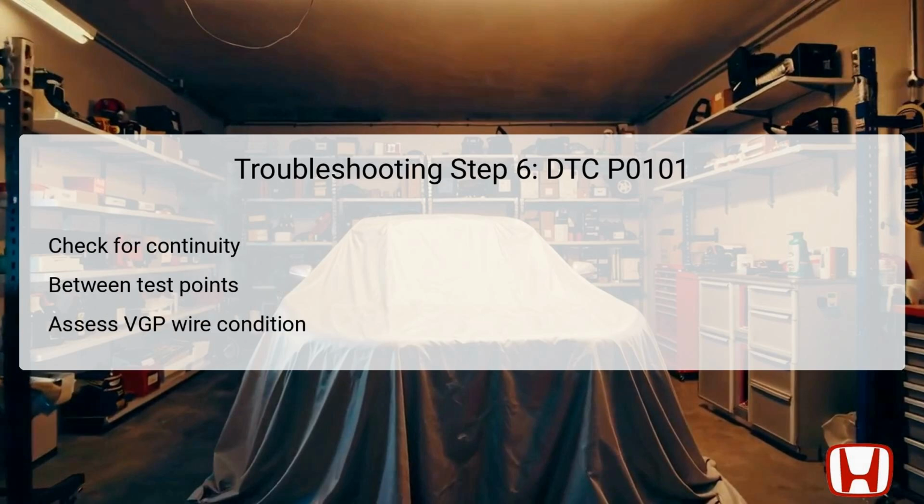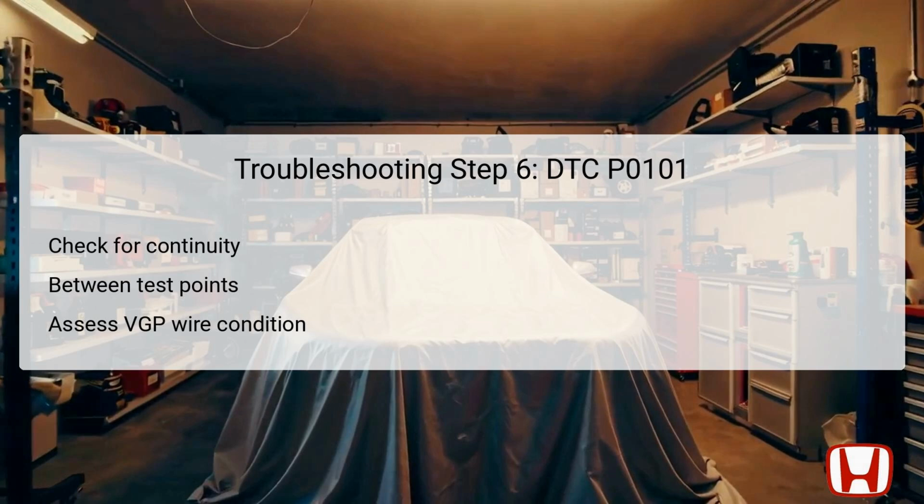In this sixth troubleshooting step, continue examining for continuity between the specified test points. With the vehicle in the off/lock mode and both the MAF sensor IAT and PCM connectors disconnected, measure for continuity between female terminal number 5 of the MAF connector and terminal number 32 of the PCM connector B51P.